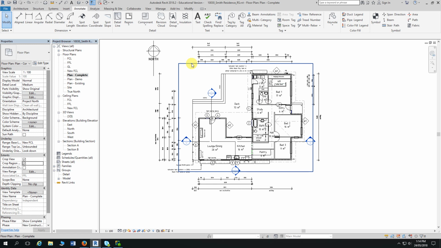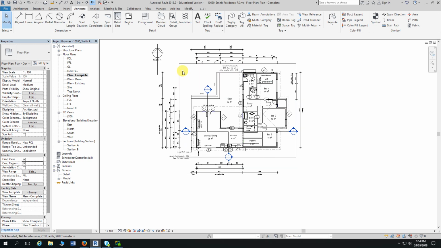So the legend will not crop region? No. The legend is actually going to be created in an entirely new view. So don't worry about that. Just bring the crop region in for the moment, because we don't have to include the legend in this view.